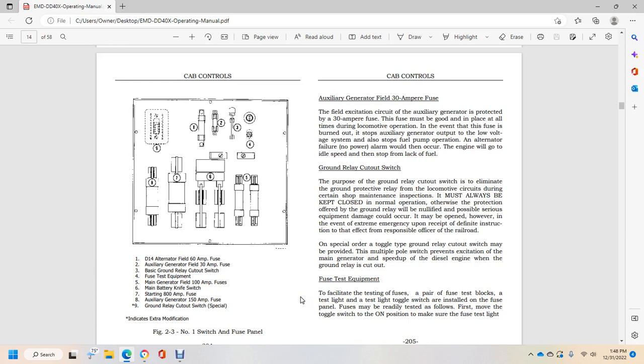Alright, auxiliary generator field 30 amp fuse. The field excitation circuit of the auxiliary generator is protected by a 30 amp fuse. The fuse must be good and in place at all times during locomotive operation. If the fuse is burned out, it stops auxiliary generator output in the low voltage system and also stops the fuel pump operation. The alternator failure no power alarm would then occur, but the engine will go to idle speed and stop from a lack of fuel.